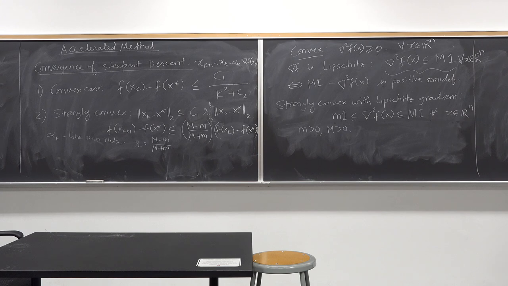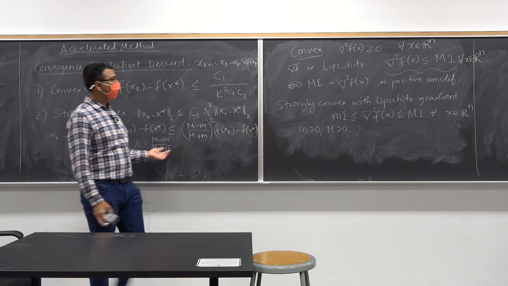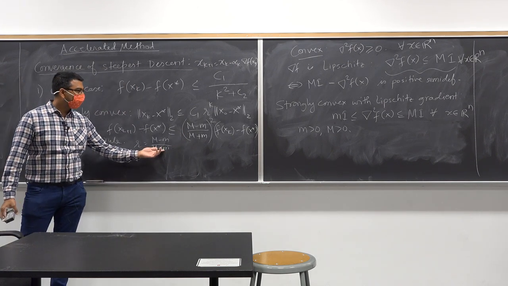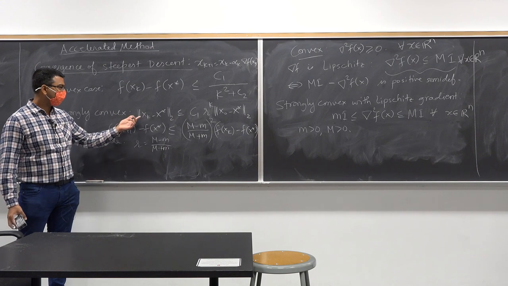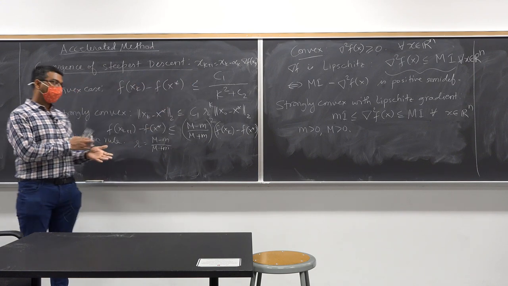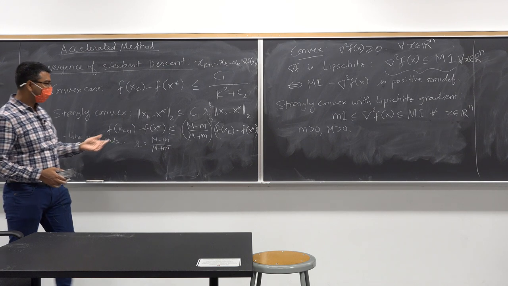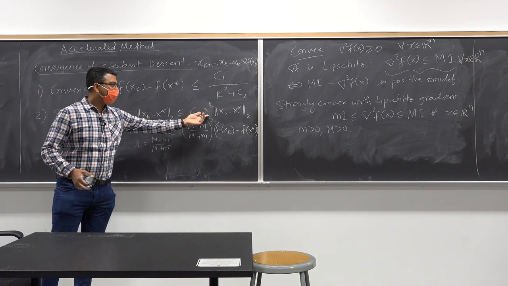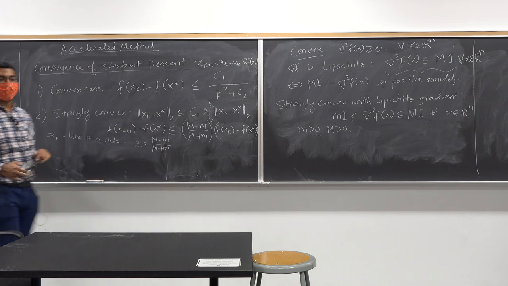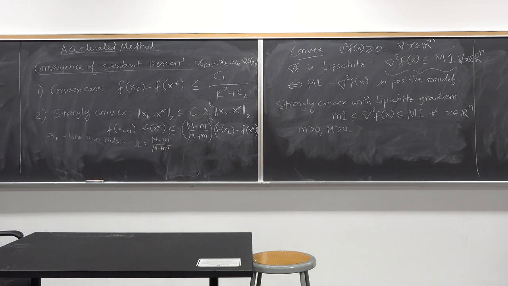Now, one thing to ask is, is this the best we can do? Can we do better than this? Can we get a convergence speed that is better than this? Can I get an R by changing the algorithm, by making use of all the past gradients that I've computed? Can I make this R much smaller than M minus m over M plus m? That's the question people are asking.